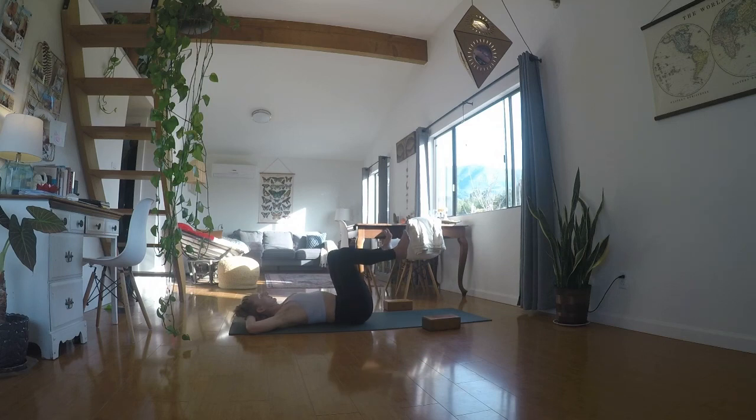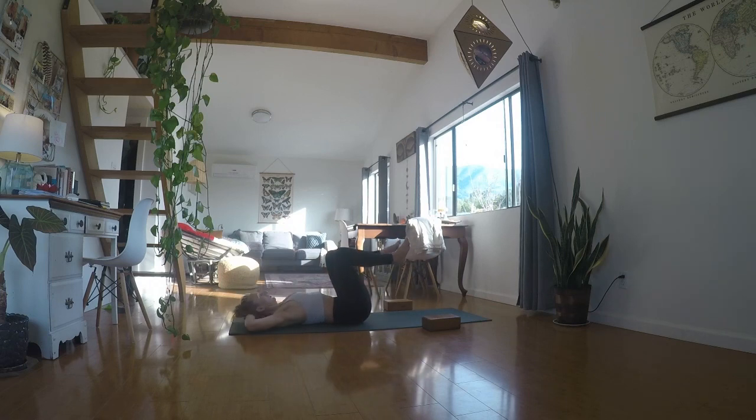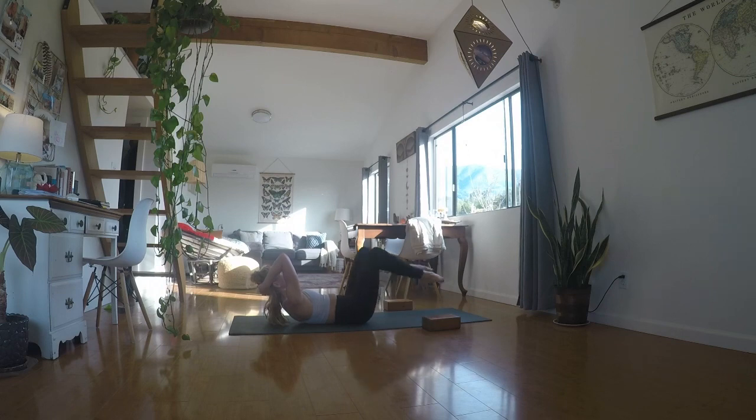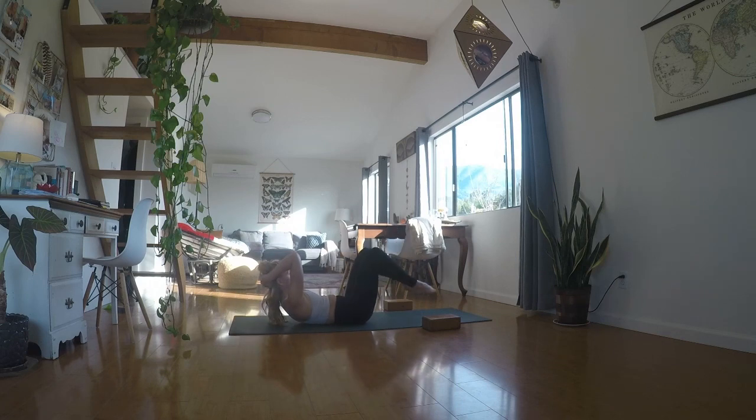Keep that 90 degree angle in the legs, and we'll do two sit-ups here. On the second one, tap your toes. So inhale, come down. Exhale, sit up. Come down again, inhale. And exhale, sit up, hold, tap the toes. Good, and then inhale, bring the head back down. Exhale, sit up. Inhale, down. Second one, exhale, sit up, tap the toes.